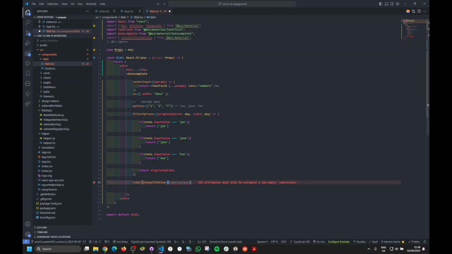equals. So now we have the original options array, and then the value selected by user. Let me just console log these two real quick so you can see.